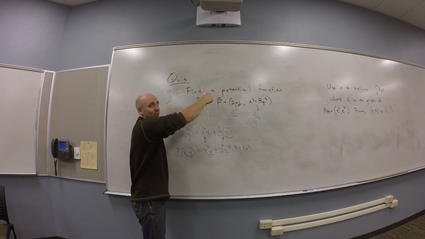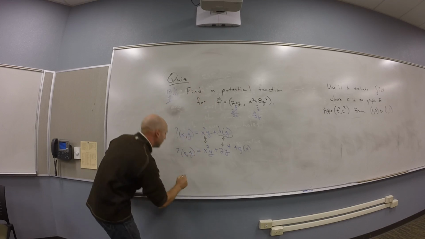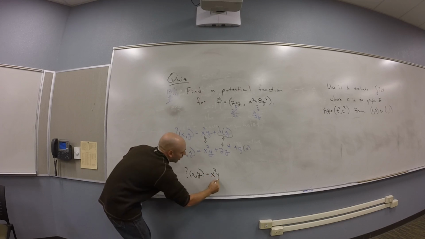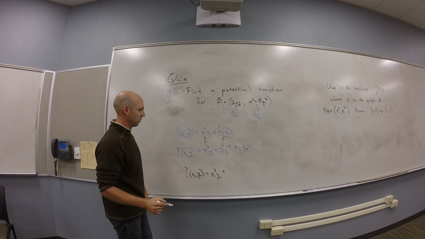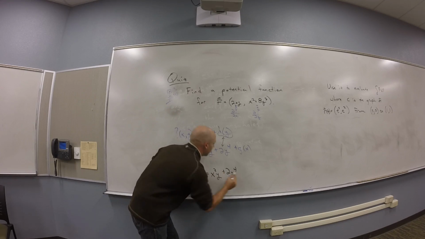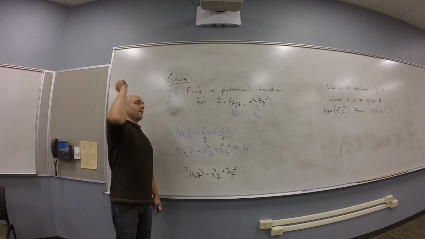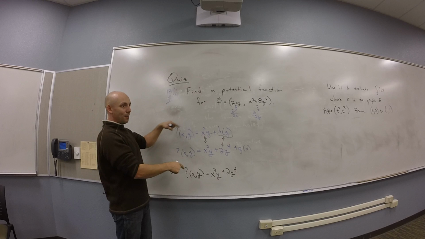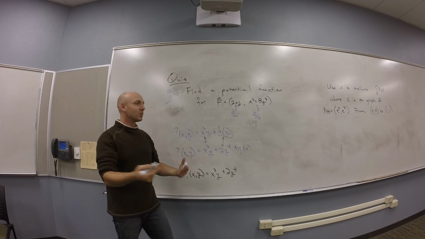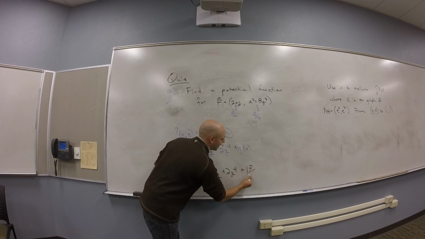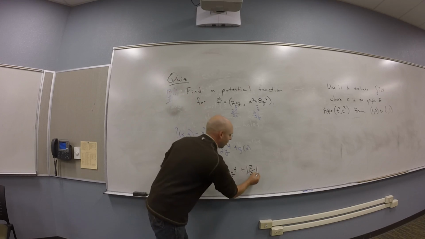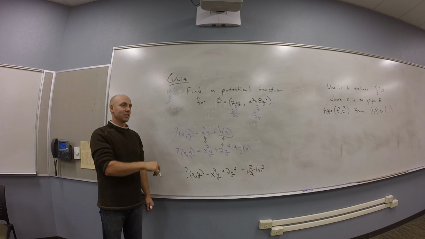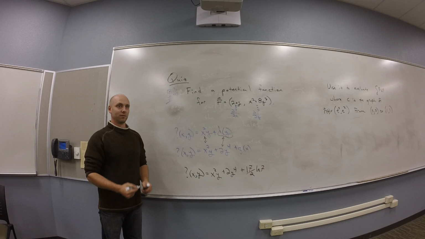Not the only possible potential function, but a potential function would be question mark of x and y is x squared y plus, what else did you need? 2y to the fourth. Bare minimum. We don't need a constant, because this is a potential function. Another potential function is this thing plus 17 halves times the log of 7. Who cares? You could add a constant to this if you want to, you do not have to.